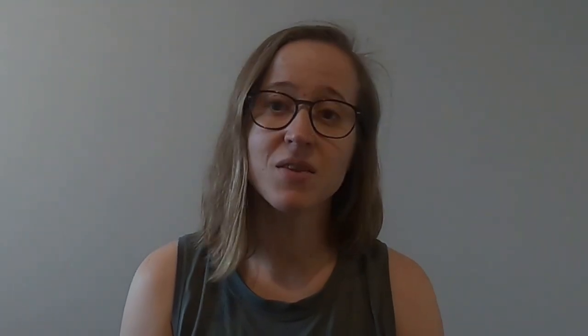This is when a lacrosse ball or tennis ball become your best friend. Before we begin going over the process, there is one major caution to be aware of when working in this area. The sciatic nerve runs through here from the greater sciatic foramen, under the piriformis, and into the thigh. So if you start to feel any electric-like sensations or pins and needles down your leg, move the ball off that area.